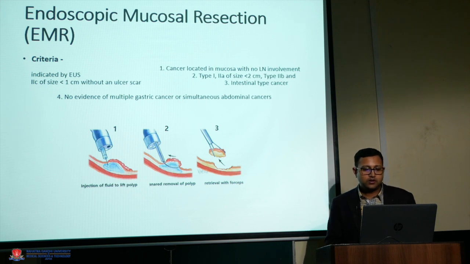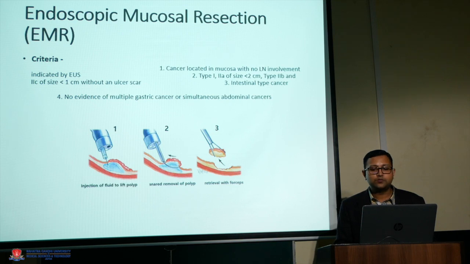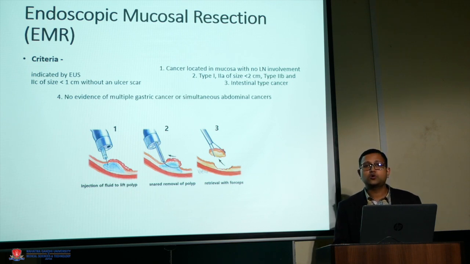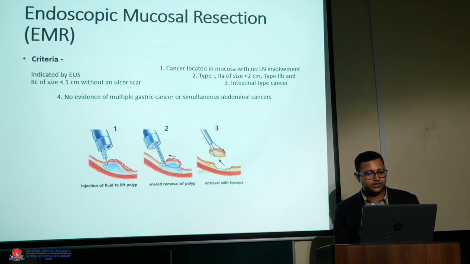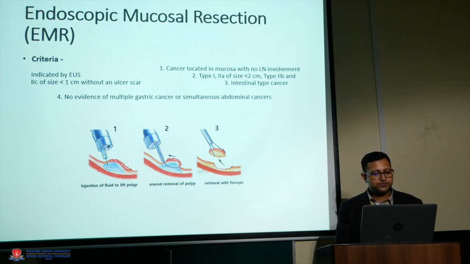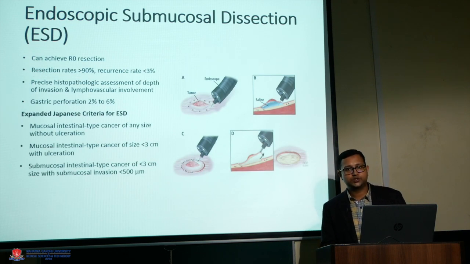For sessile polyps and growths, we look at the depth of invasion. Depending on depth and tumor size, we go for EMR or ESD. For pedunculated polyps, snare polypectomy can be performed, but for sessile polyps we must do either EMR or ESD. The criteria for EMR are: the lesion should be type 2c, less than 1 centimeter, located in the mucosa, no lymph node involvement, and intestinal type on biopsy. Fluid is injected at the base and the polyp is removed with forceps — this is endoscopic mucosal resection.